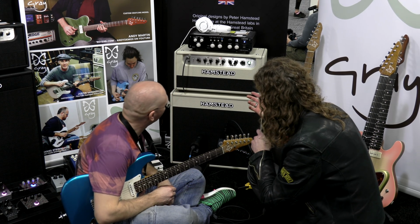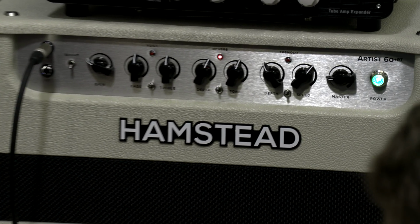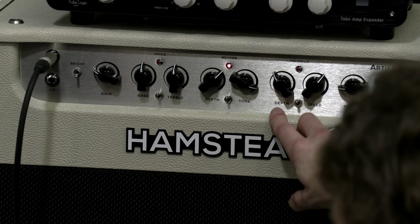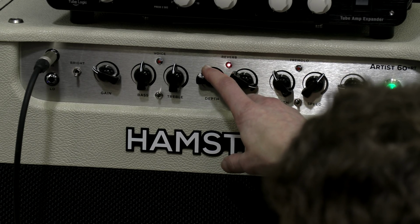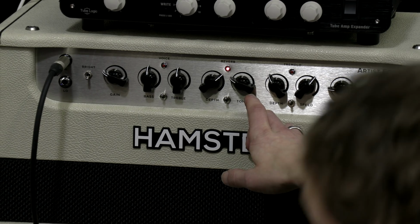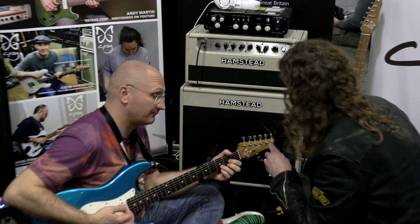We've then got the reverb. You've got depth, which is pretty self-explanatory. The tone is a tilt EQ. So when you turn the tone up, you get more treble and less bass at the same time, so you can get very bright, splashy reverb. Turn it all the way down and you're turning up bass and down treble, so a very warm reverb.